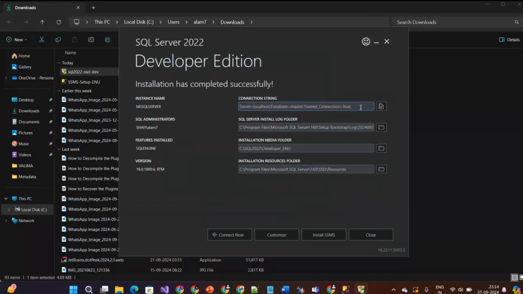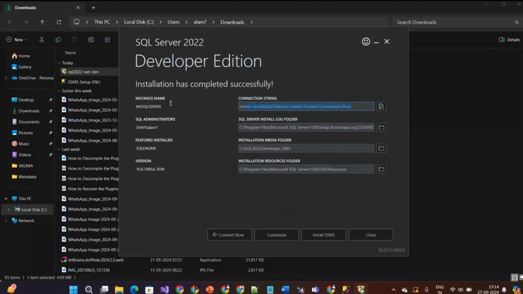But here you need to make sure that there is a SQL Server install log folder. Here it will get installed, and after that you see this database connection: server is localhost, and this is true, MSSQL is true. So this is the connection string which has been established within this SQL Server.